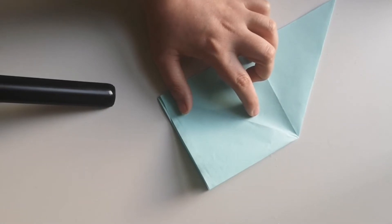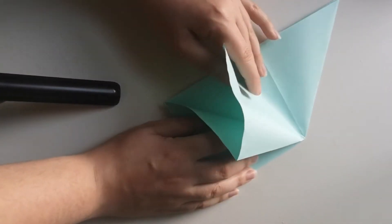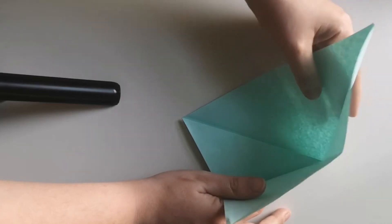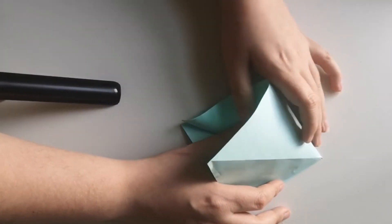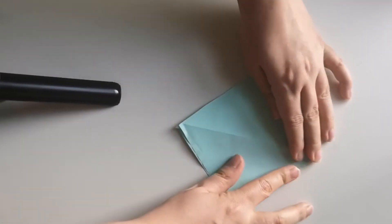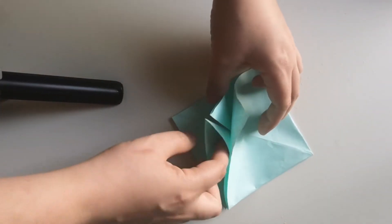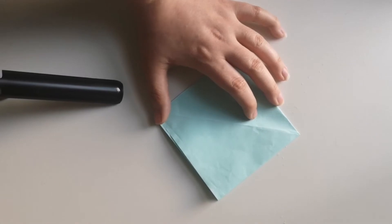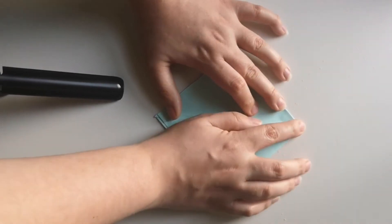Now this part is a bit tricky, so you may need to try it a couple of times. After that, you're going to take the piece on the other side and do what you just did — fold it inwards and then fold this bit outwards, so you have one square or two triangles. You might need to try that bit a couple of times, so make sure all your lines are well done.